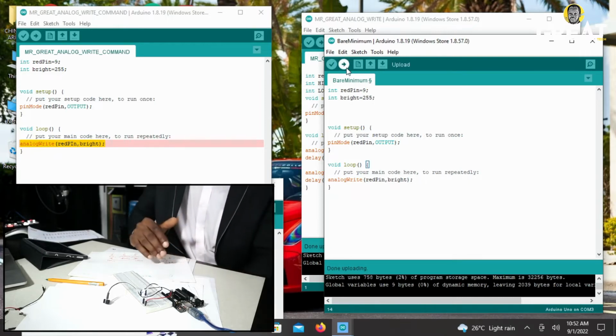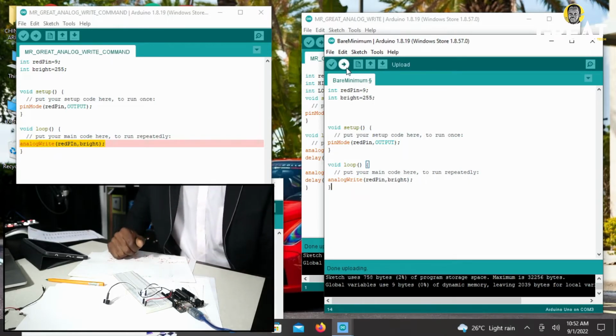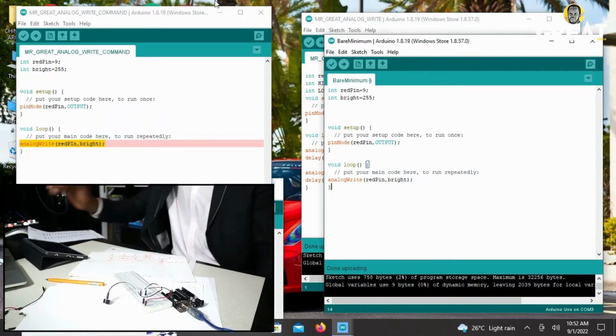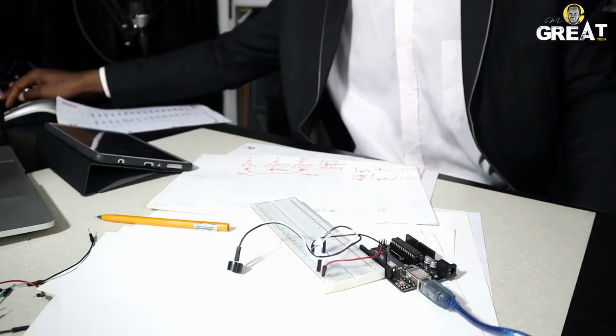Okay, good. So that is it. What actually happened here is that I copied the wrong information from my wrong examples to the new bare minimum, and it refused to accept the command. So once the command is wrong and I didn't write it on bare minimum, whatever I copied from that place to bare minimum is not going to work. So the more you program, the more you know how this Arduino IDE works.